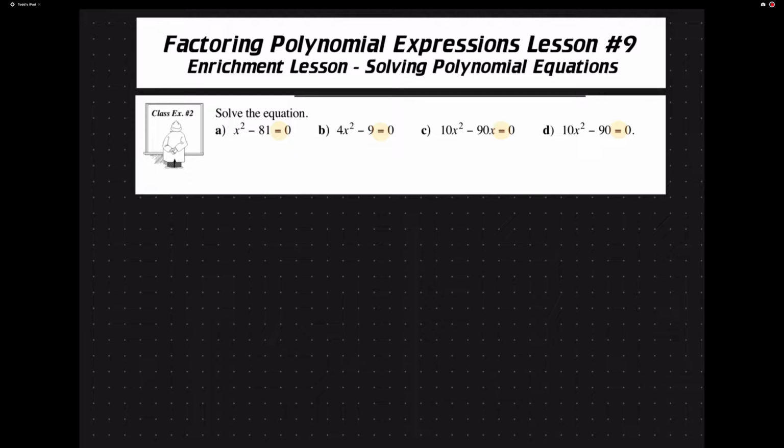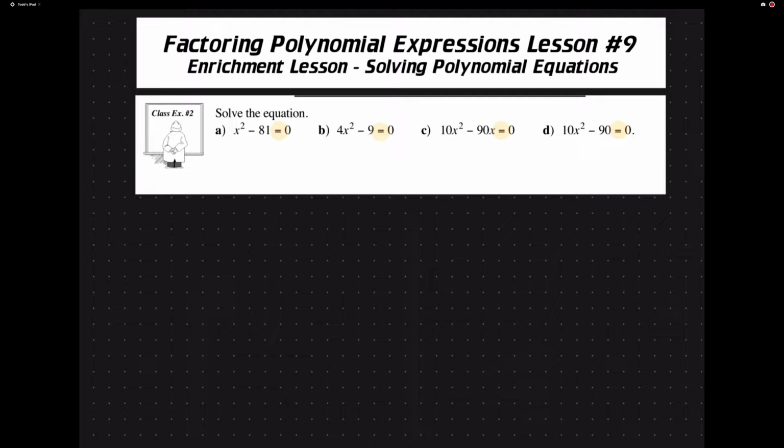You should be able to notice that we've got, in this case, 4 binomials, and we should be able to factor those out. In each case, we've got x squared. What we're trying to do is figure out the value of x. Later on, we'll learn that when we have x squared in an equation like this, it's going to turn out to be a parabola.